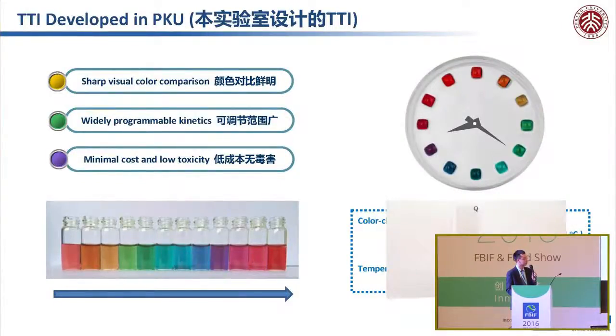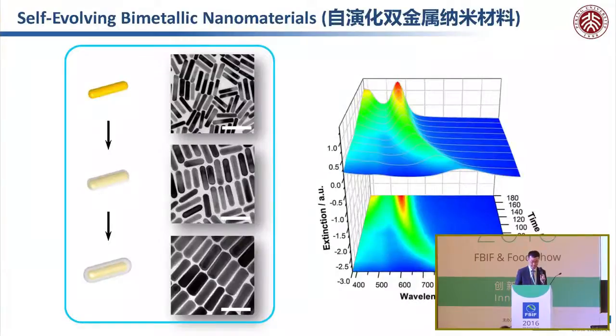The color changing lifespan at 4 degrees Celsius can be widely tuned from hours to years. So it can be used for perishables with short shelf lives and long shelf lives. And its temperature range is very wide, from -10 degrees Celsius to 60 degrees Celsius.